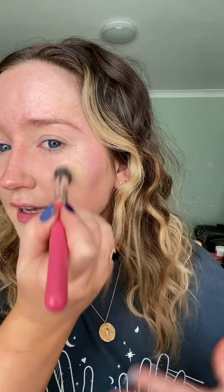But what I would also say, which is harder to get across in a 7-second TikTok, is that this is a very, very rich formula. Now, I have dryness in lots of parts of my skin, but then I am oily down the T-zone. And I've worn this a few times, and I do find that it's quite rich down the centre of the face, and it's not necessarily the best thing for lasting well. But if you're very dry and you want a full coverage, I think you would like this. So I just thought I would show you.